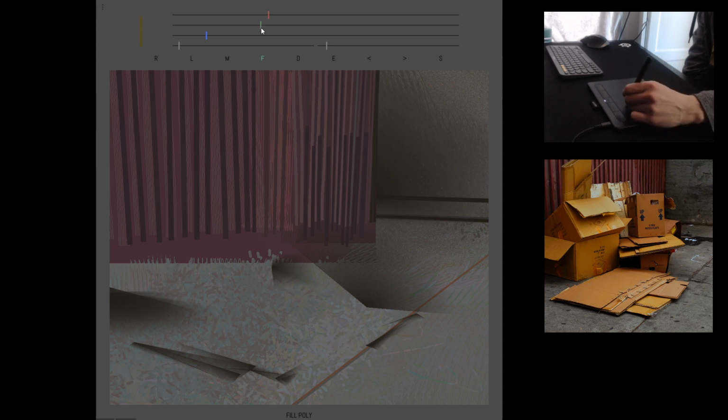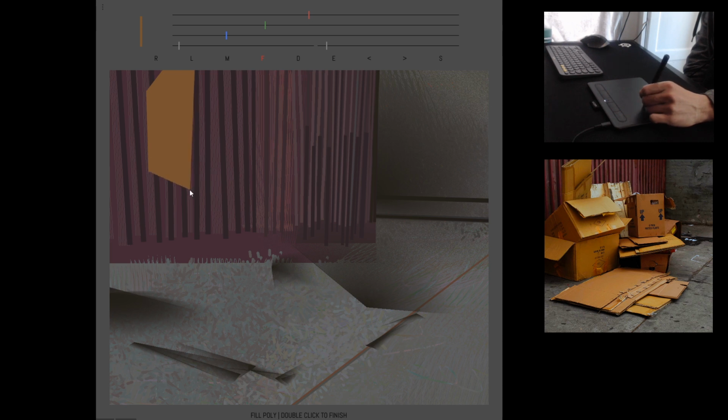Okay, let's see. Let's get some orange in here. Okay, that's close enough, I think.